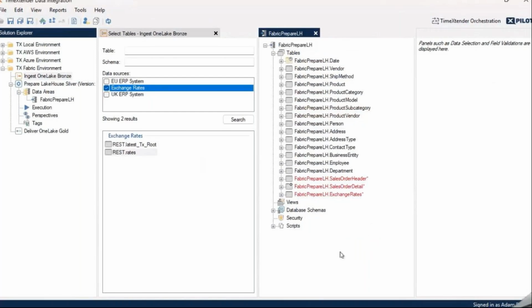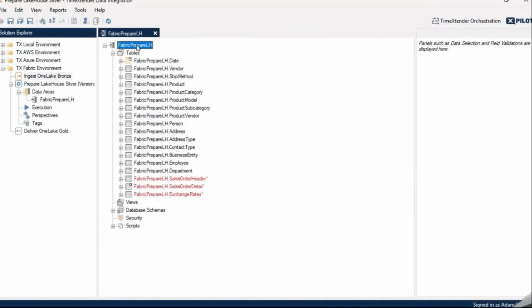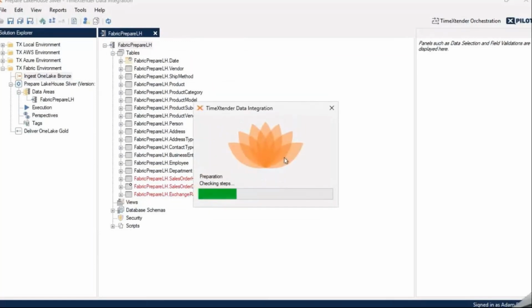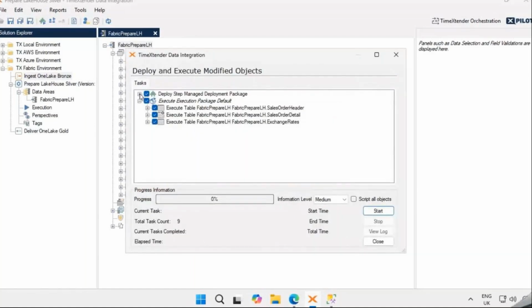Okay, we're going to close our ingest because we don't need that open anymore. And now we're going to deploy and execute, which is us telling TimeXtender and the underlying platform that we want you to go and create all of the really complex code that sits behind those really basic drag and drop operations.